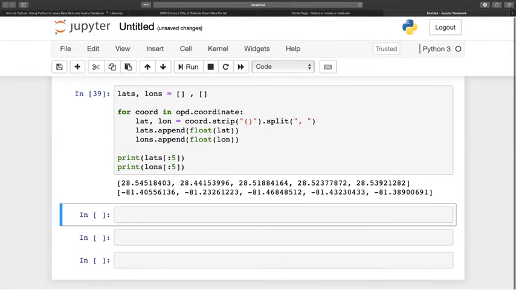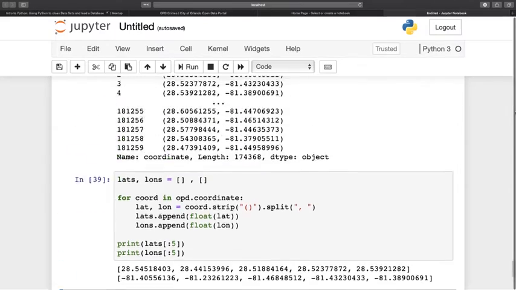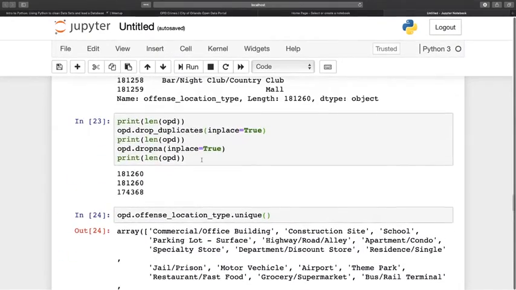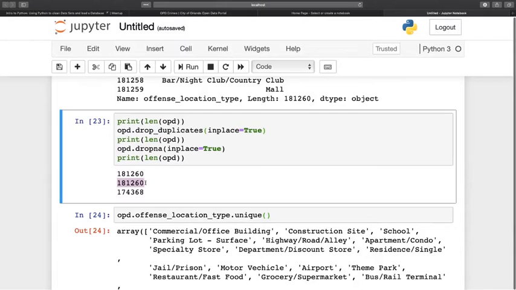Now if we run this, we have a lats and lons element for every single row in this table. Remember, we could only do this because we removed any null elements in this column when we ran dropna earlier.